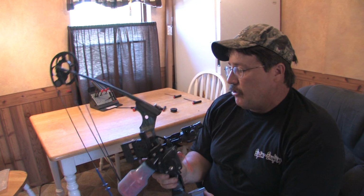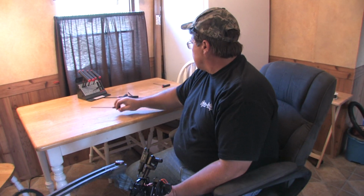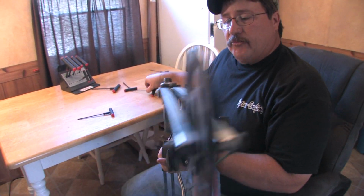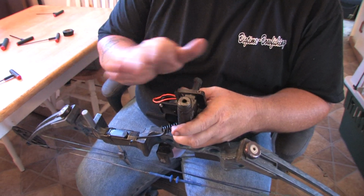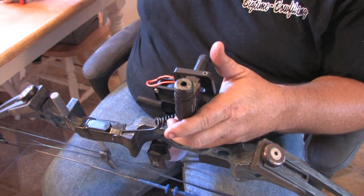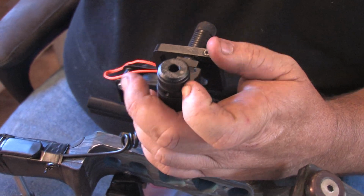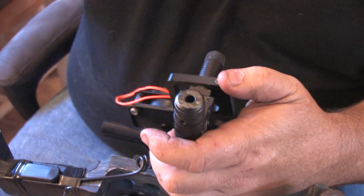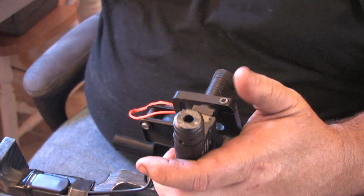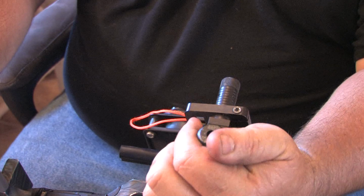A couple things I want to show you now with sighting this in. There's a lot of adjustment on here for elevation and windage. Elevation, which is up and down, will be adjusted by this front one right here. Here it is. Okay, and then that'll allow you to move this up and down.